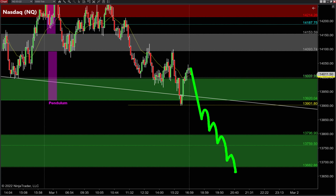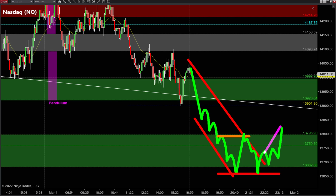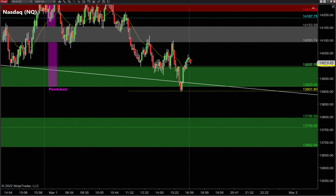If it really grinds down like that, it's usually a sign there's going to be some sort of range down here coming. And so, again, when it starts to grind like that, we may not get that much more, right? But usually that first test is good for at least a retest of that low. Then we look for the 2 and trade the turn from there. So it really all depends on what that move down looks like.